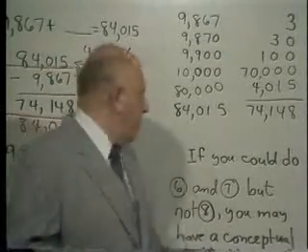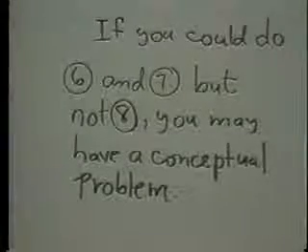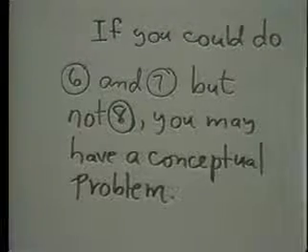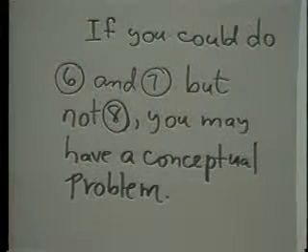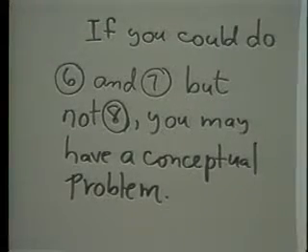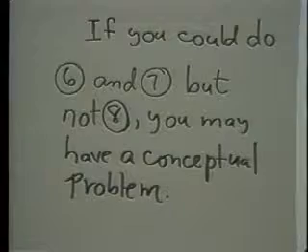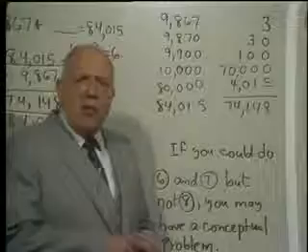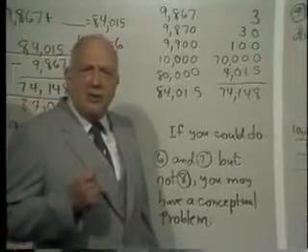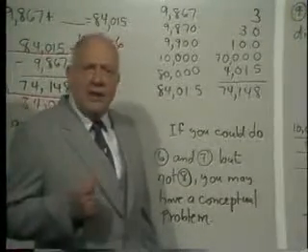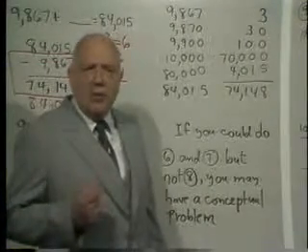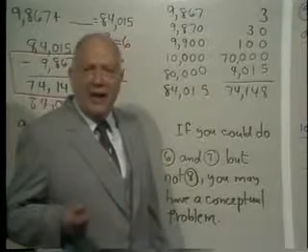But here's the important point. If you could do problems 6 and 7, but not 8, that means you have a conceptual problem. In other words, if you can do 6 and 7, that means you know how to subtract mechanically. But if you don't know that when you say that 6 minus 4 equals 2, that 2 is the number that you have to add on to 4 to get 6, then what that means is you may be able to do subtraction, but you don't fully comprehend it. And the danger with that is if you can't comprehend it, you're going to get wrong answers to real-life problems. But we'll talk about that more a little bit later in this discussion.